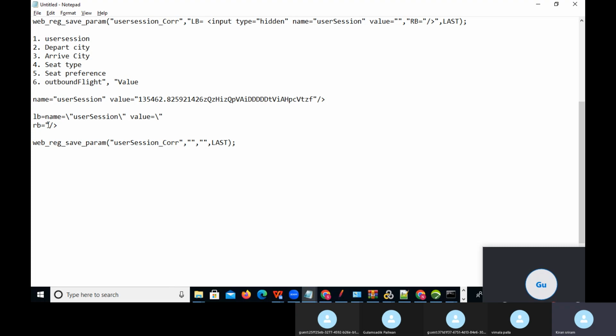Now the right boundary. After the equal to we also have one, before the double colon you need to give. But don't consider the ones here, no need to give here, because we are giving the syntax as double colon, and between them we are giving the LB. So now we can copy the LB and you can copy the RB.